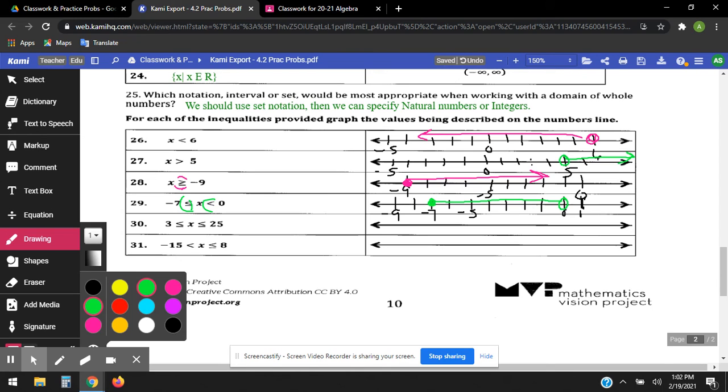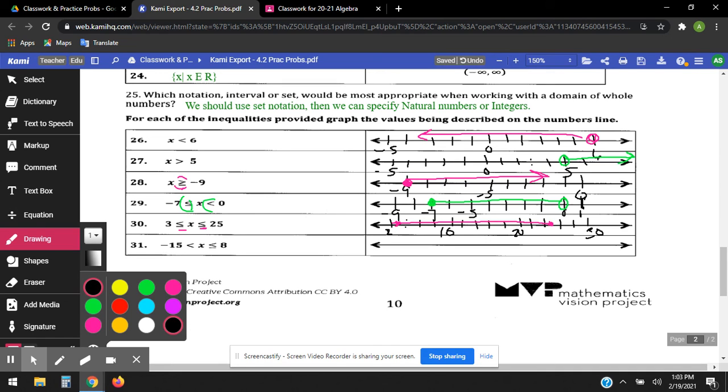All right, 3 to 25. That's a big stretch. So let's count by twos. 2, 4, 6, 8, 10, 12, 14, 16, 18, 20, 22, 24, 26, 28, 30. All right, so, 25. That throws off a little bit. It's okay. We should have a dot between 2 and 4 for 3. And then 2, 4, here's my dot for 25. Notice they are both equals. So it's a dot, and I'm doing everything between them.